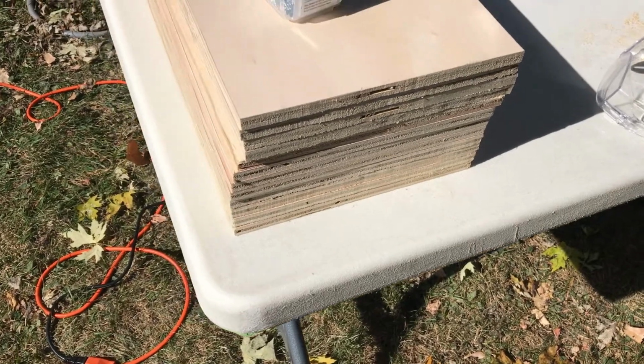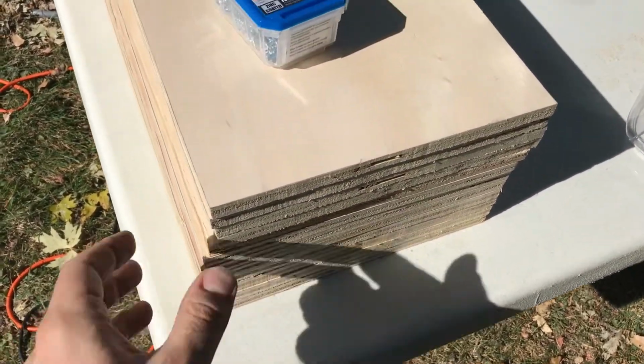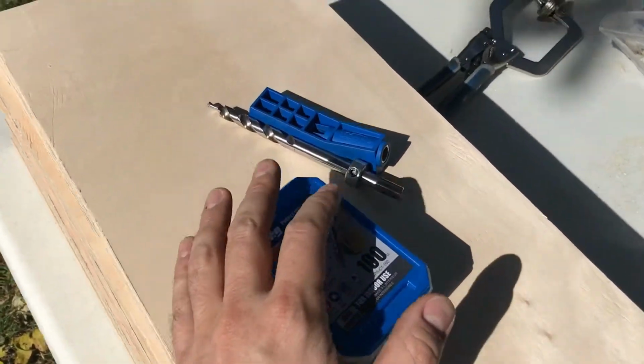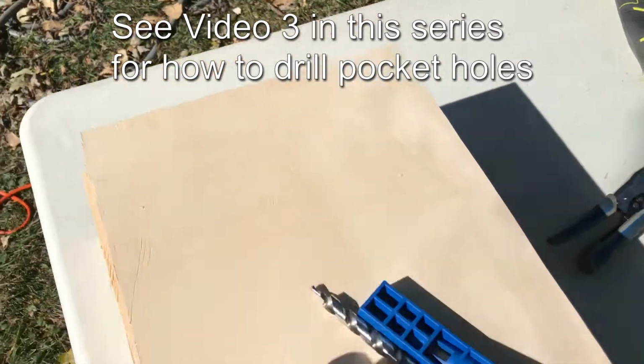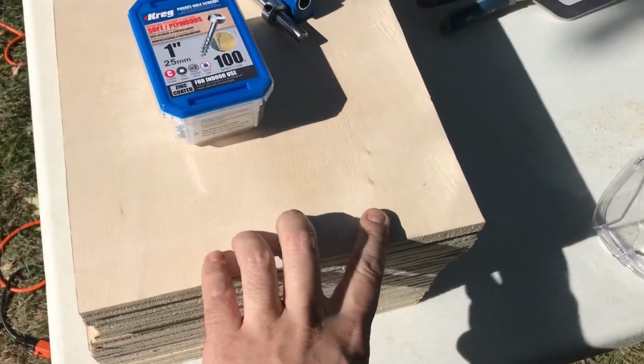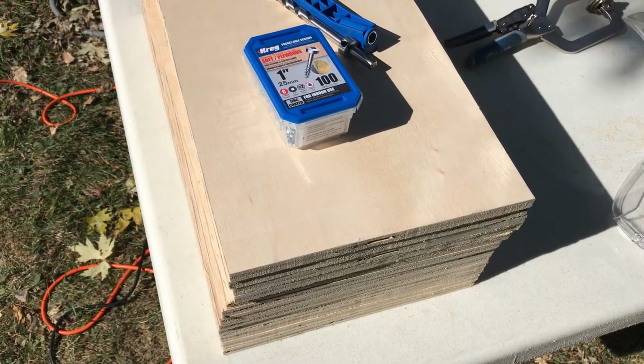Alright, so there we have it. 12 drawer sides all cut out. I'll be using the Kreg jig again to put pocket holes here and here and here and here, and that's how we're going to attach it to the drawer backs and the drawer fronts.